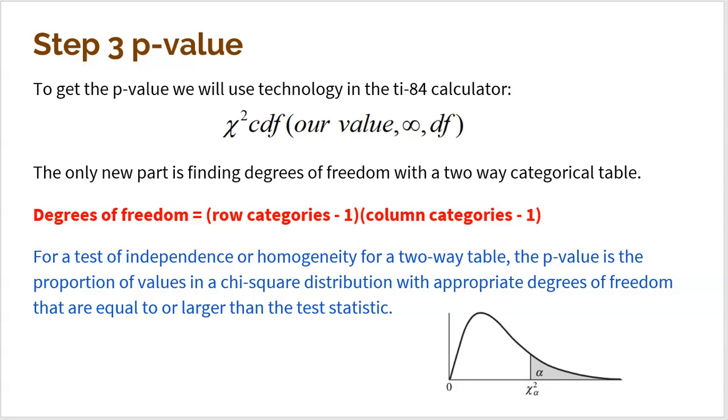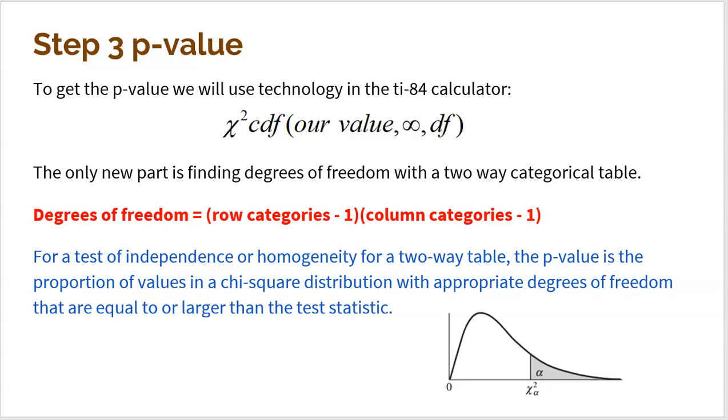How many categories do you have going down the rows? Take those categories minus 1, and then your column categories minus 1, and you multiply those two numbers together. It's kind of weird to talk about, which is why I stumbled there for a second. But once you actually see a two-way table, it's really simple. Just be careful you don't include the totals. The row total and the column total do not count as categories. You're talking about the individual categories of the categorical variable for rows and columns, minus 1 each, and then multiply those together.